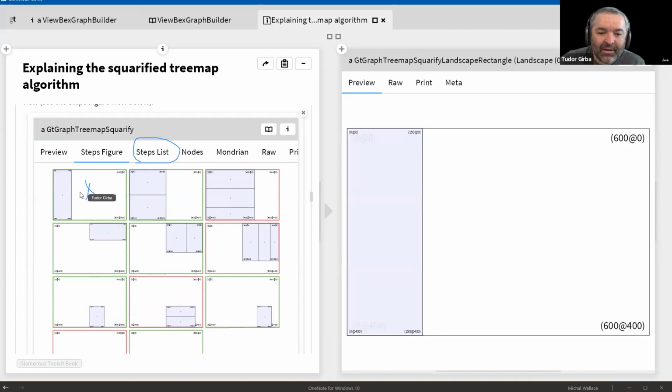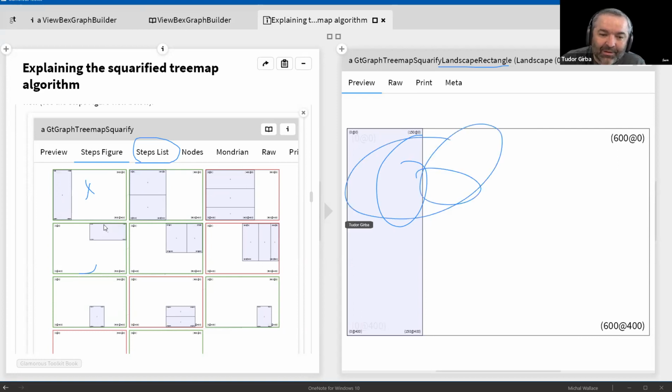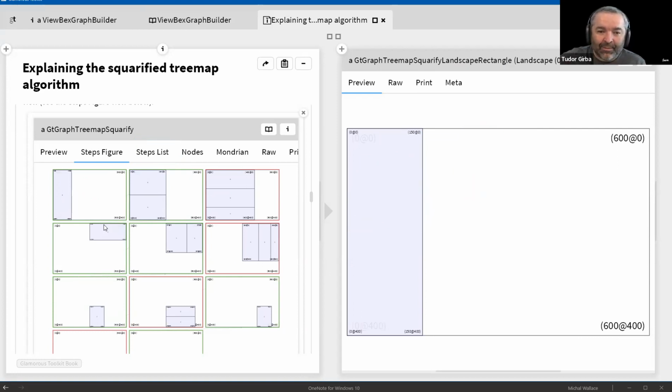So if you clicked on this, you now get here one of the steps. And one of the steps knows how to present itself. This here is an assembly of these pictures from the right for all of the steps. That's it. But now what this means is that in order for me to inspect a step, it must be reified, must be first class. If I make the step first class, I can inspect it. But it's actually possible to implement this algorithm just like a function without an intermediate representable state. Sure.